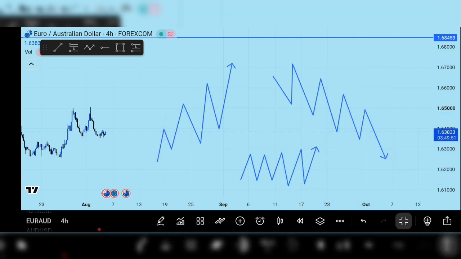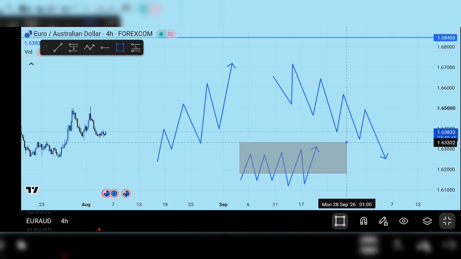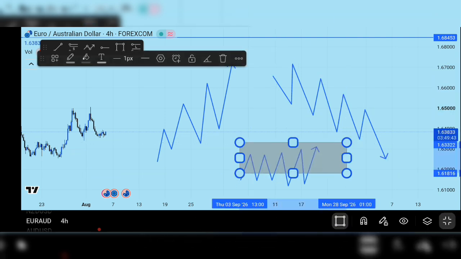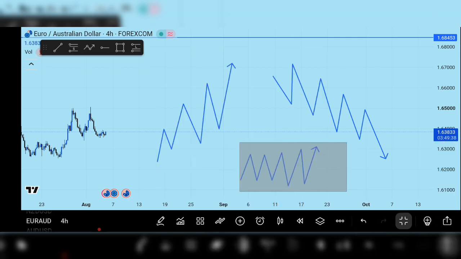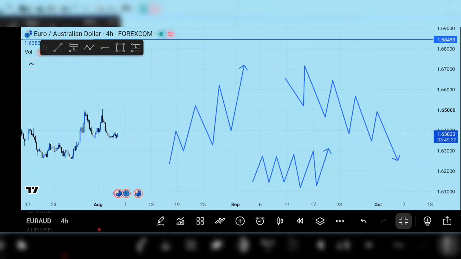And as traders, we don't trade this particular structure here. We don't trade the ranging market. Why? Because there is no direction. We can't predict any direction in this particular market. So we don't trade this. I get to my point. Now I already explained the market structure using theory. Now let's do our practical on the live chart.